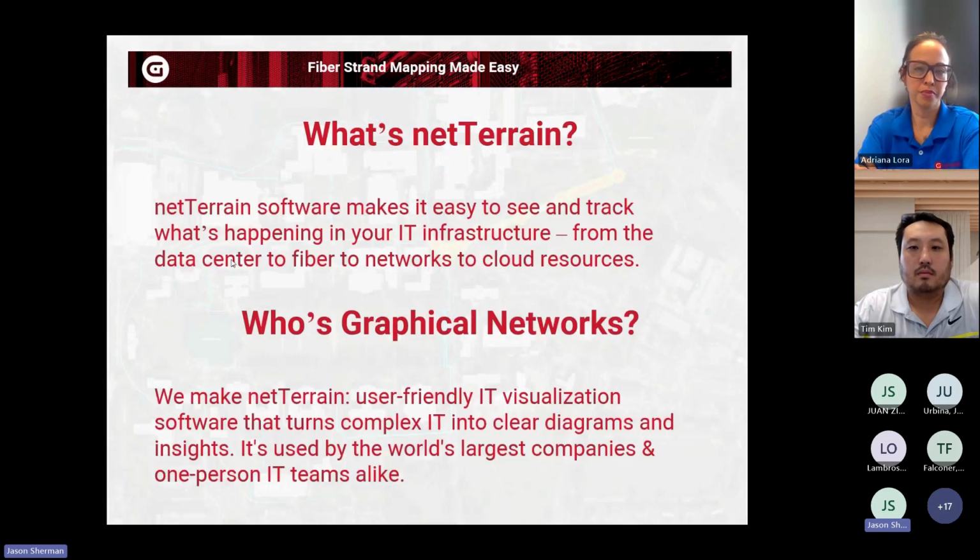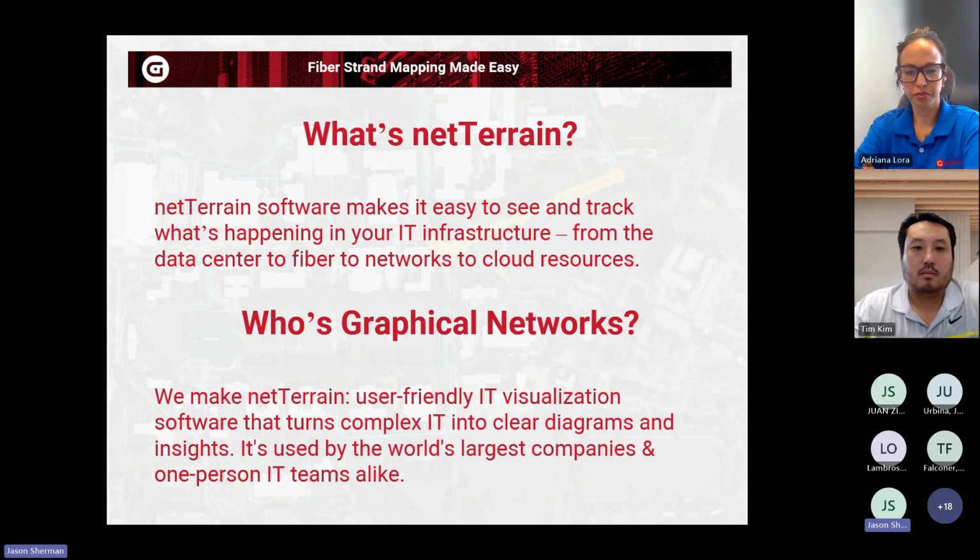As I mentioned, netTerrain is software for network documentation, inside plant and outside plant. So data centers, fiber cables, outside plant, fiber cables and strands, splicing, all that good stuff. We've been around a while making the netTerrain product.